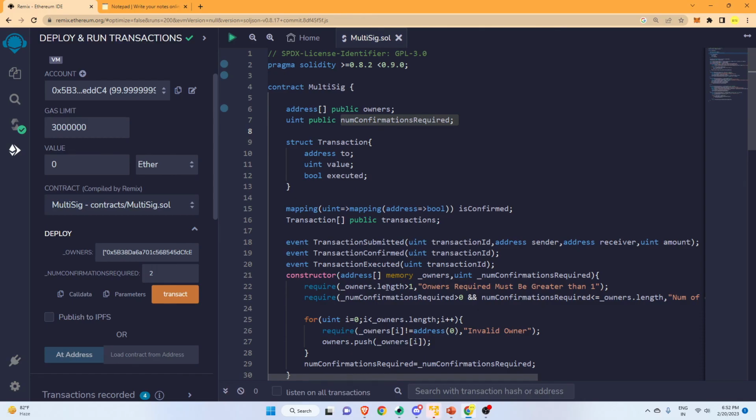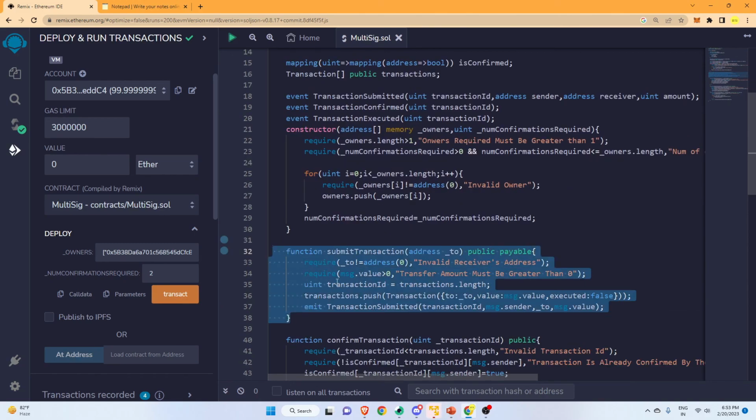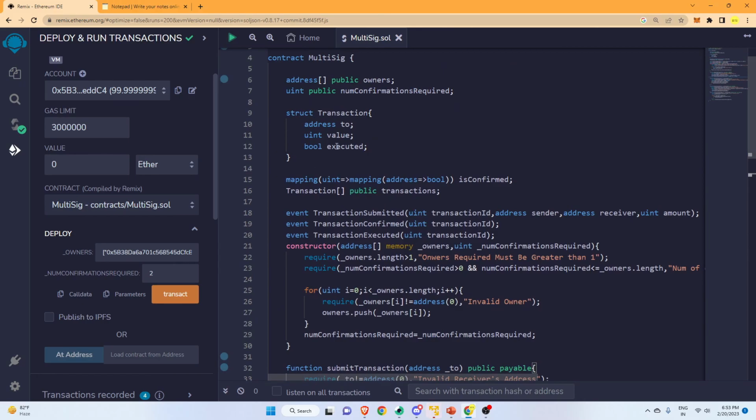I have implemented it for the transaction part, but definitely you can implement the same thing for any smart contract that you want to create, and for any smart contract where you do not want to give the power to a single authority but to multiple authorities, where democracy is there. If, let's say, this number of people are voting for a particular transaction, then only that transaction will happen, otherwise that transaction will not happen. In this case, as I said, we are using a transaction, but definitely you can have any other function here, right? And you can use this concept of multi-signature wallet there.